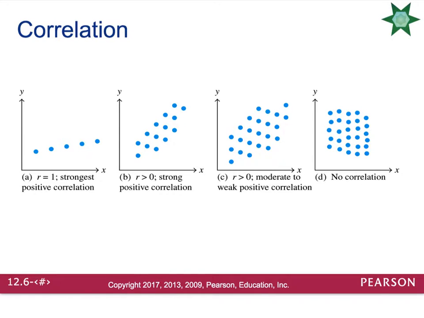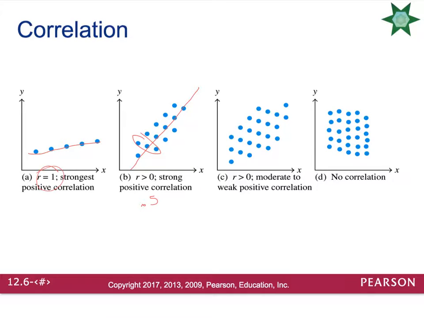Notice in general, these should kind of all look like they're increasing over time. The first example, all of the dots are in a line. That is the strongest positive correlation you can get, and notice that that is going to have an R value of 1. Now notice in the second example, the dots are moving in an upward pattern, but they're a little more spread out. They are not all in a line. So this R value is going to be greater than 0 because it's positive, but it's not going to be as large as 1. It could be something like 0.5.